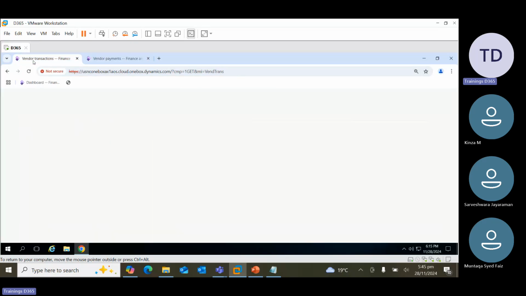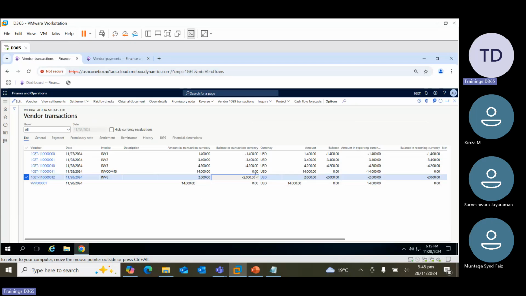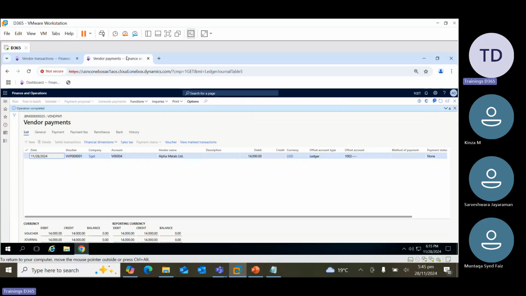Let's say right now I have 4200 or maybe 1400, something like that, exactly 5600. Let's say I create a vendor payment journal.